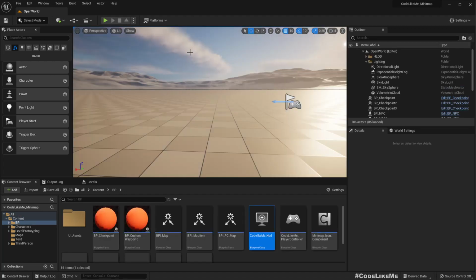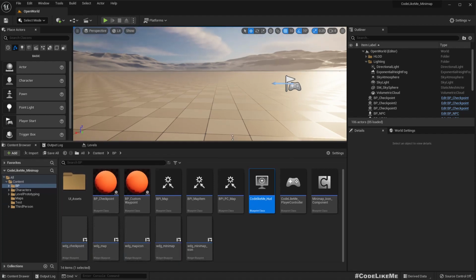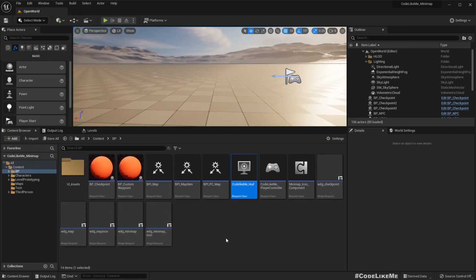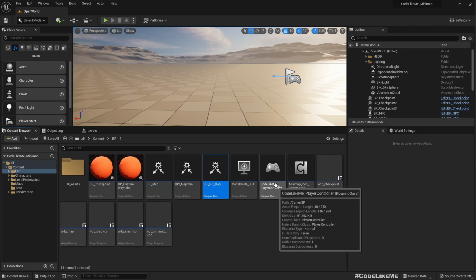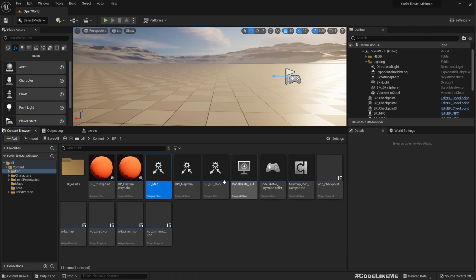So first, if you take a look at the blueprints that we have used in the map system, this is all we have. We have these few blueprint interfaces and a HUD and player controller and some widgets.